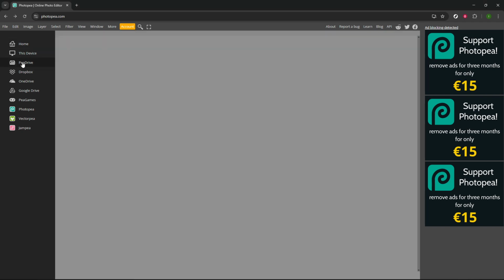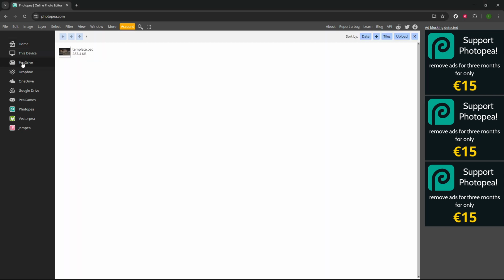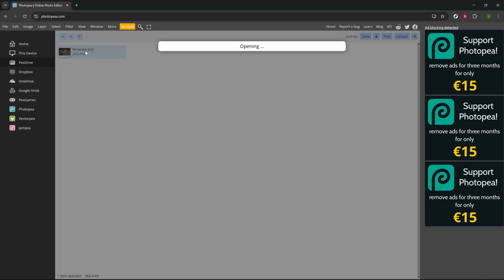Click on this to access your saved projects or to upload a new image to work on. This can include previously saved files or any new photo you wish to edit today. If you haven't uploaded anything yet, just drag and drop your image or use the Open option to get started with a fresh one.